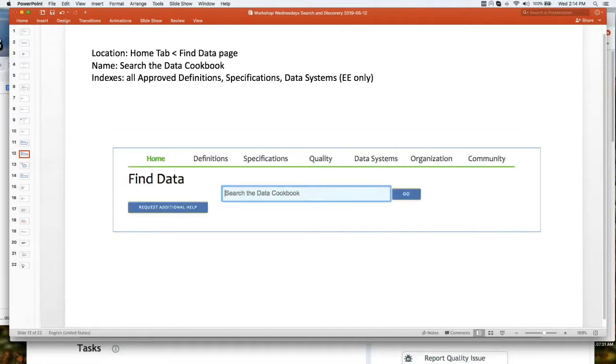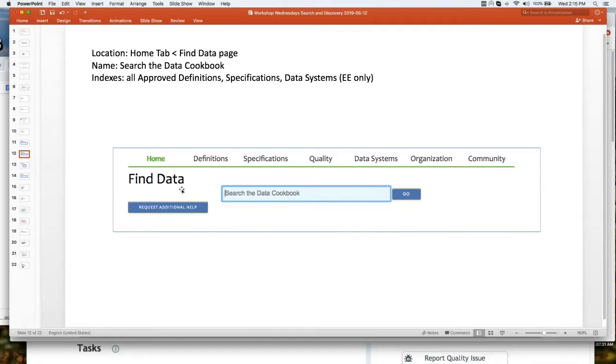Next, the related search box. On the Home tab, if you open up the Home tab and click on the entry called Find Data, you are presented with this picture, and this search box looks a lot like the regular Home one. In fact, the boxes are identical, and the search mechanics underneath are identical. Same rules apply: approved definitions and specifications only, and data systems if you're an enterprise client.